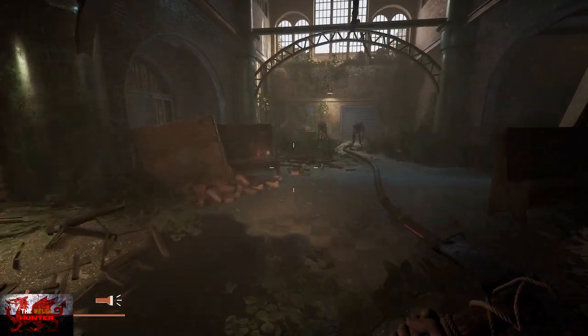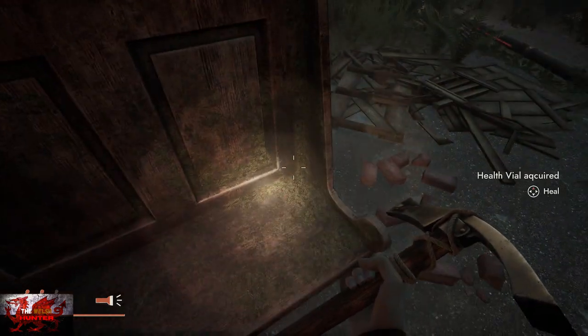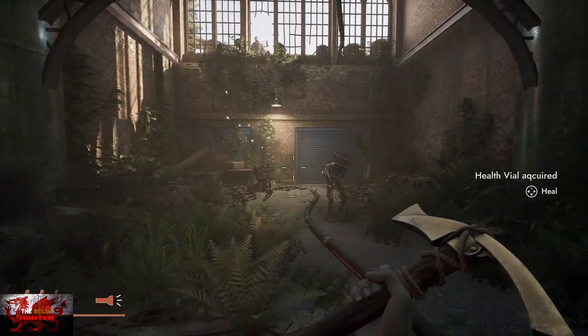Now what we can do here is just keep going straight. There are two robots at the end, but dude's going to shoot them for us. Just on the bench here is another battery and another health file. So there we go.